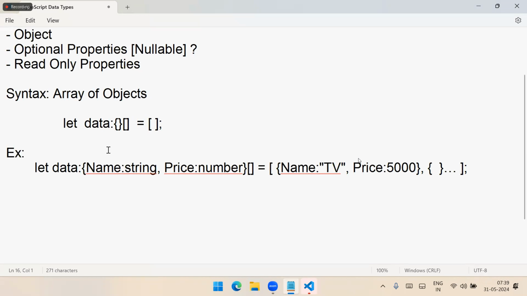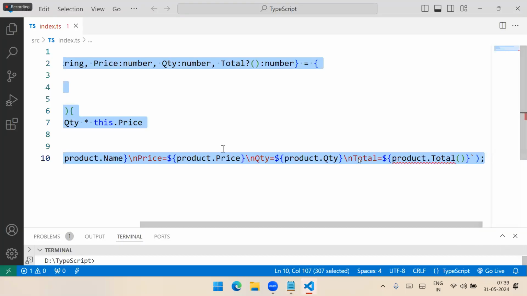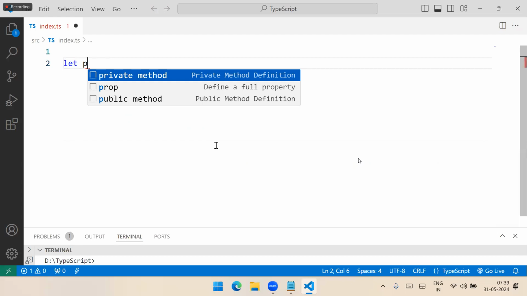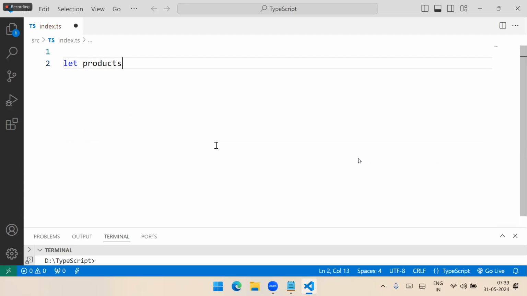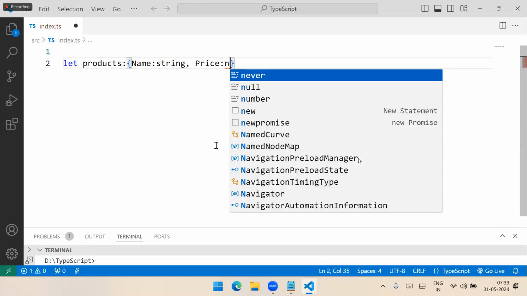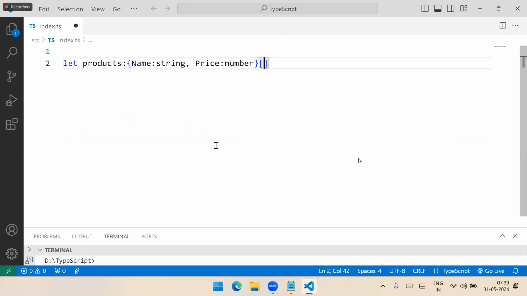So array and object type array. Let's see here, suppose we are creating data, and we say products. Products is an object with a name, a string, and a price, a number, and it is an array type, so you can have an array, and this array has objects.